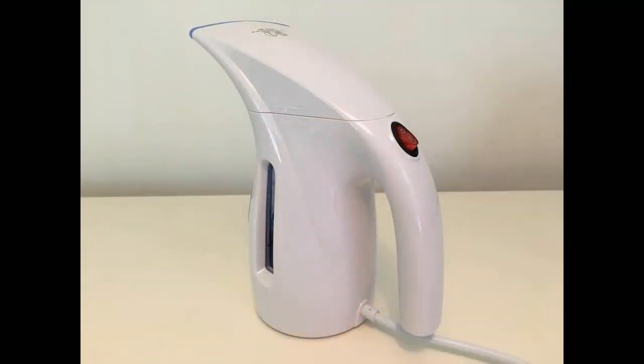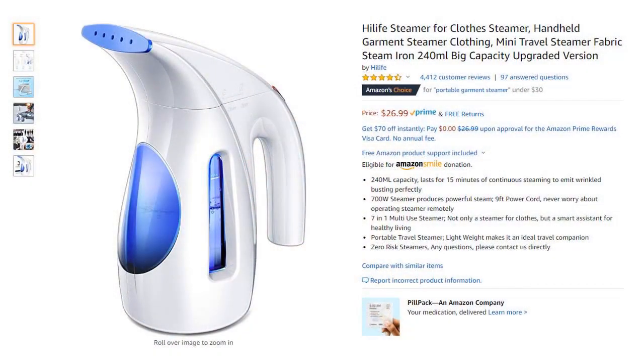So I often use a teapot as the source for steam, but what I wanted to do was put that head to head with a portable garment steamer. These are pretty prevalent. There's tons of them out there on Amazon and other sources. I picked up one, it was under $30, so it was basically less than the price of a new fitted cap. Brands change. I've found plenty of them that almost look the same, so I think they're coming from similar manufacturers and maybe just getting different brands applied.